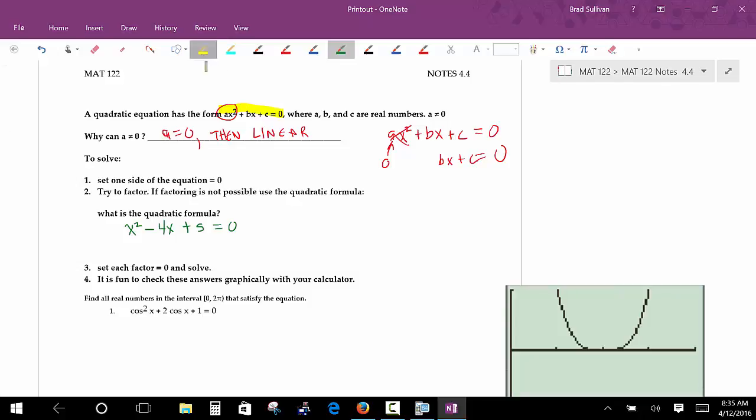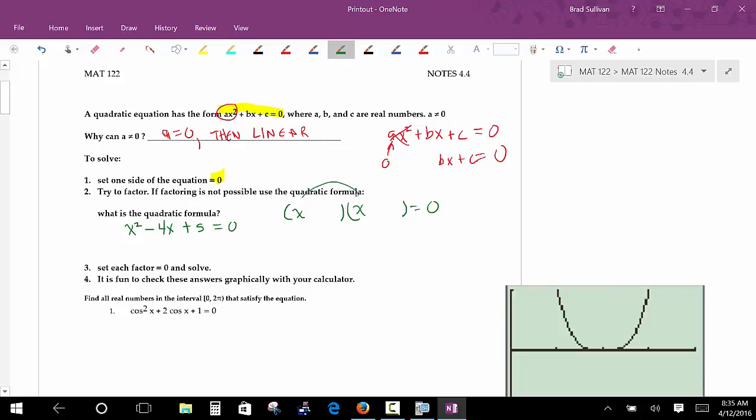You always got to make sure that one side is set equal to 0. If it is, what do you do? You have two choices. Factor, or if it doesn't factor, where do you go? Quadratic formula, okay, which will happen sometimes in trig. So the way we would finish up this algebra example is we'd draw two parentheses and we'd factor it. Now there are a lot of times issues with students factoring in this class and even in calculus, and you got to get it down.